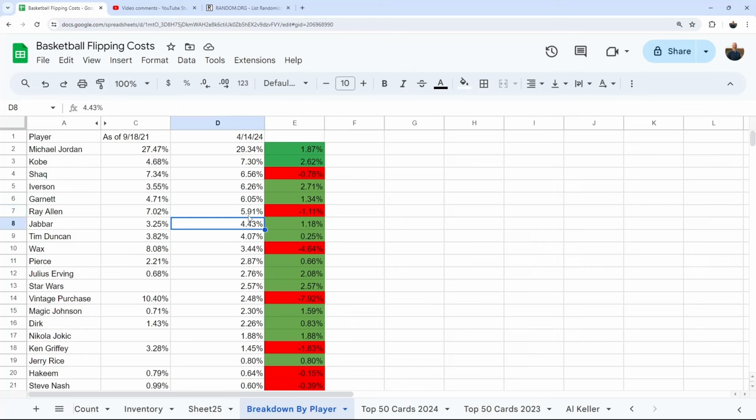Jabbar, ideally I'd like to collapse all the Ray Allen into someone like Jabbar. Jabbar picked up 100%. That's good. I've been trying to target his higher grade vintage stuff. Duncan is about a push. I think his rookie stuff is highly underrated in my opinion.